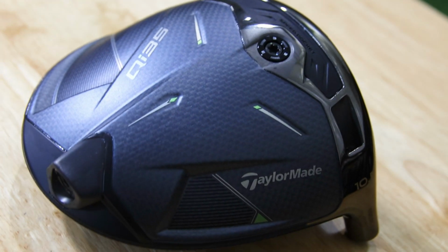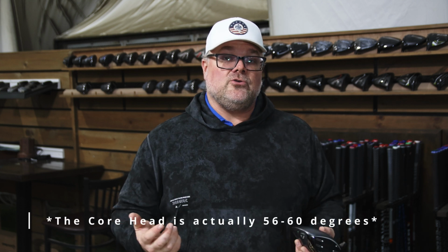So you've got that still. You still have the standard kind of tailor-made adjustment system. So you do have the ability to adjust your lie angle, adjust lofts. So for this driver, you're looking at lie angles anywhere from 58 to 62 degrees based on how you have it set up.